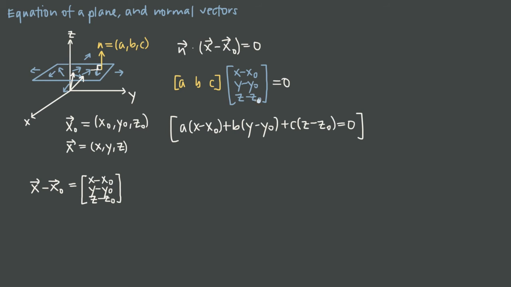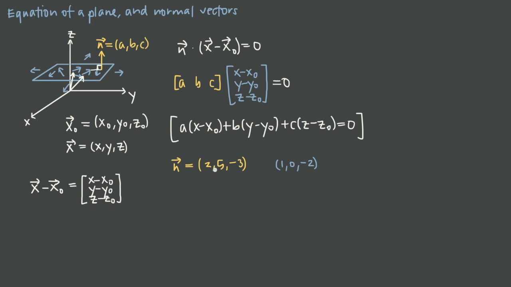So if we use an example then, let's say that we have a normal vector, we'll call it n. We'll say that n is going to be equal to, let's say, 2, 5, -3. And we'll say that we have a point in the plane, the point x0, y0, z0, and let's say that point is 1, 0, -2. Then we can plug the normal vector and the point into the equation of the plane to find the equation.